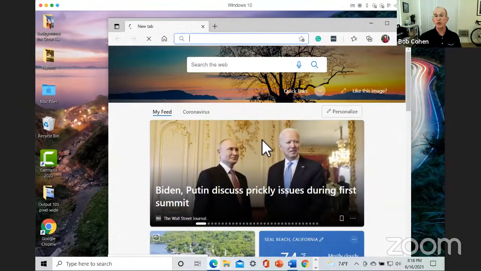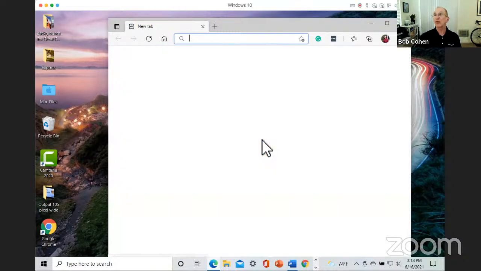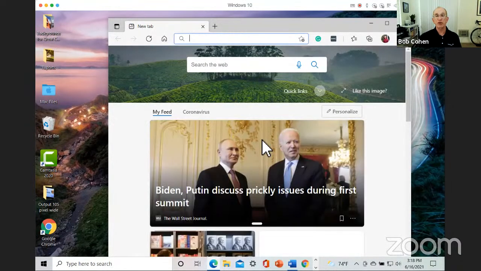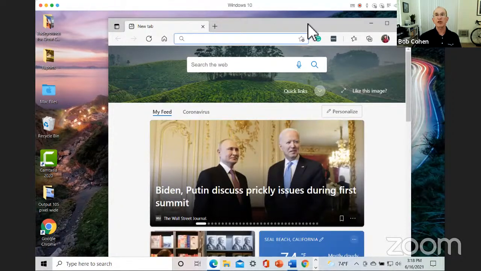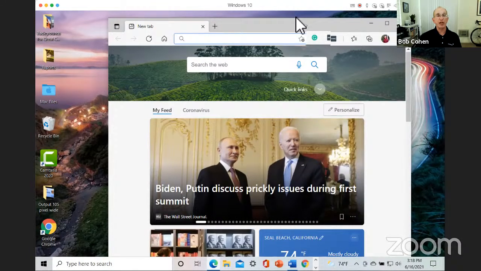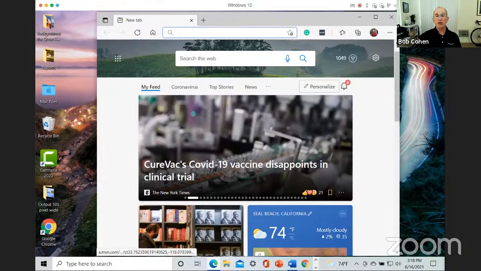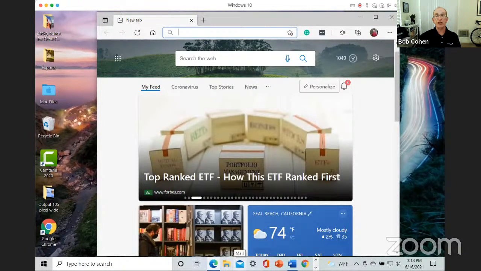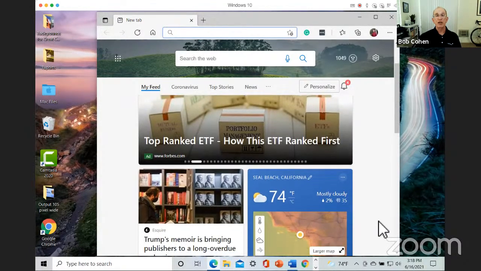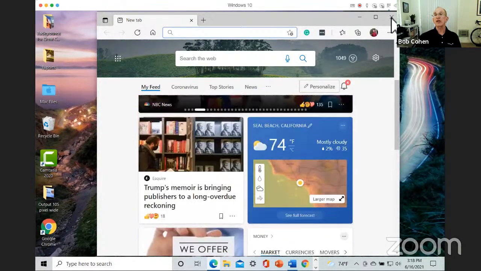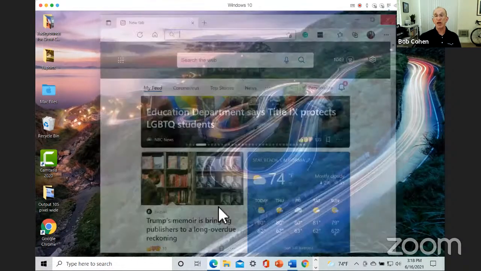Microsoft includes a browser as part of their operating system, and they include a few applications that you don't have to pay for. A browser, they include an email application. They include a couple of small note-taking applications as well. So there are other things that are part of the operating system that can make it usable right from the start.